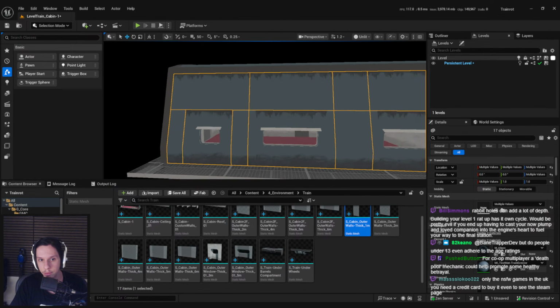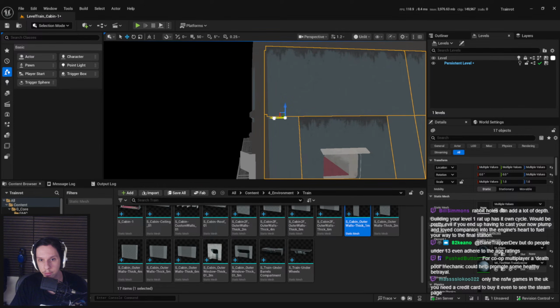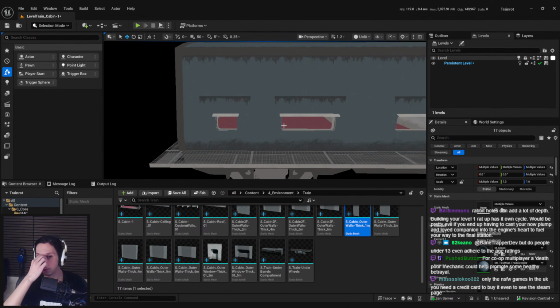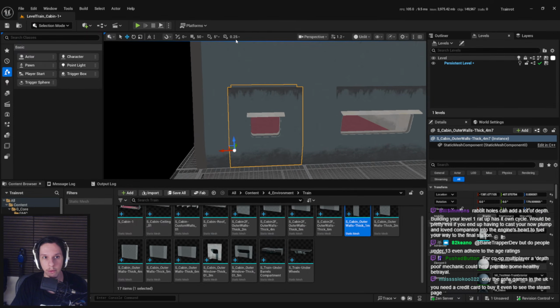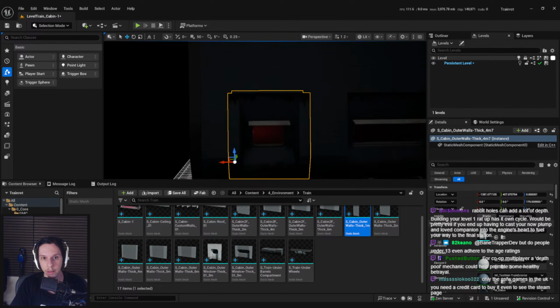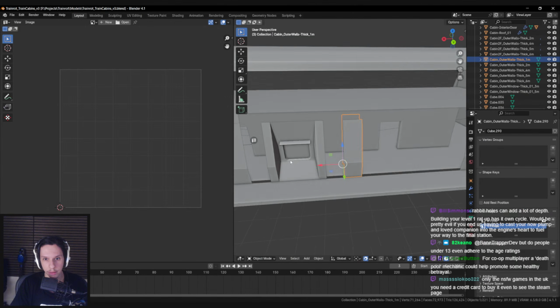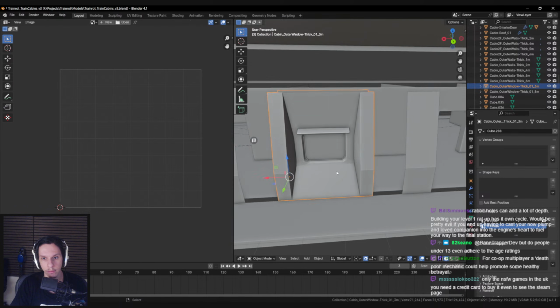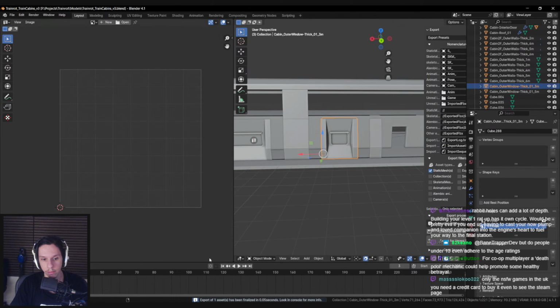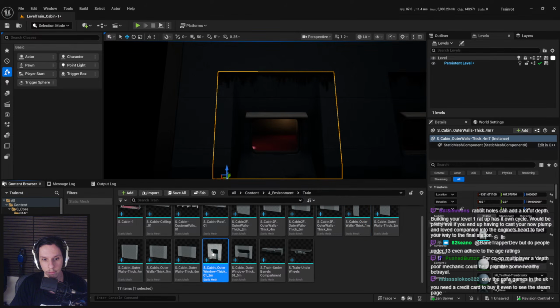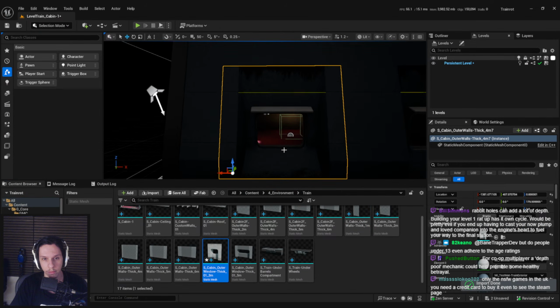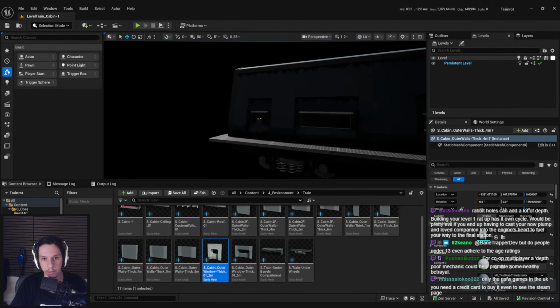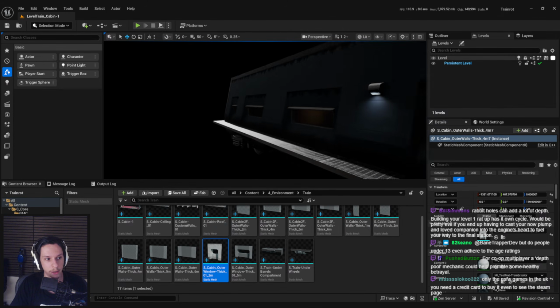Of course. There we go. I am, however, noticing that the leaks on this window are, of course, not correct. There we go. Hell yeah, tiny window.